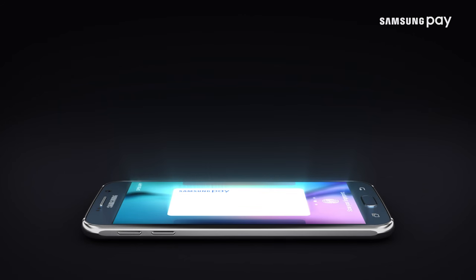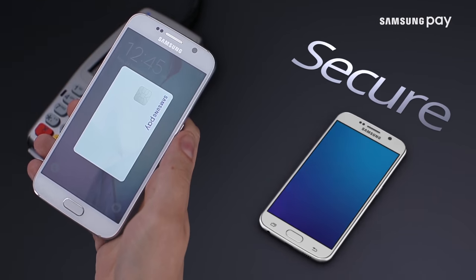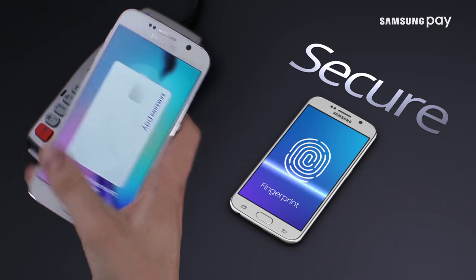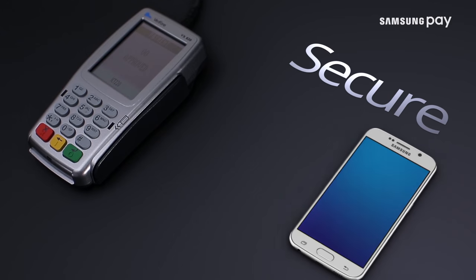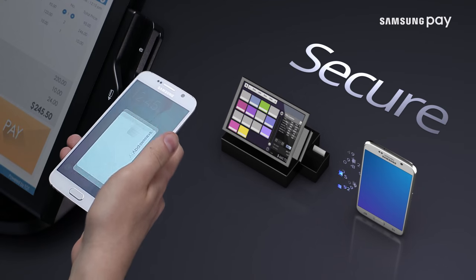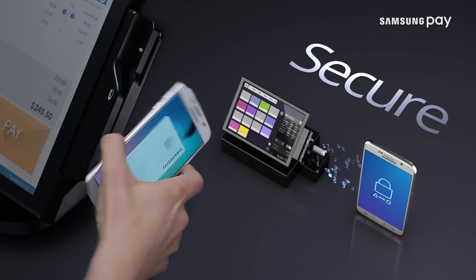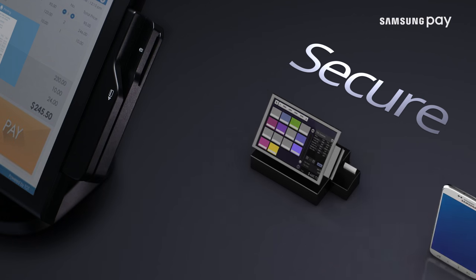Samsung Pay is designed with our best security built in. There are three levels of security. Fingerprint authentication requires your fingerprint to authorize a transaction, so you're in control when each payment is made. Additionally, each transaction uses a random token instead of your card number, which means your actual information isn't shared when you shop and your details stay safe.